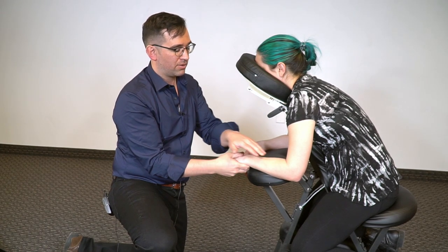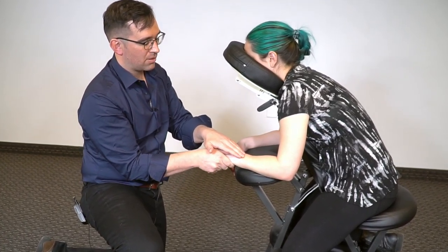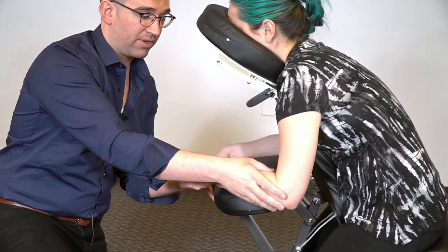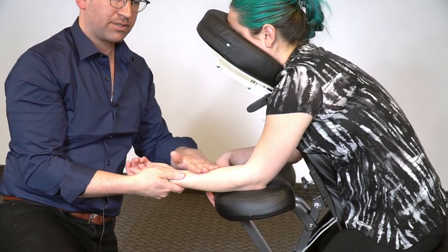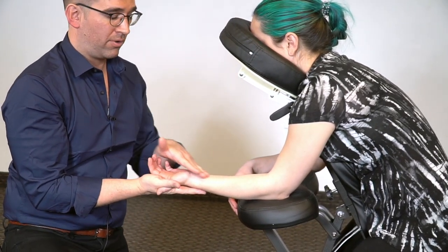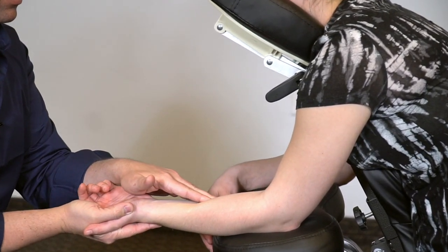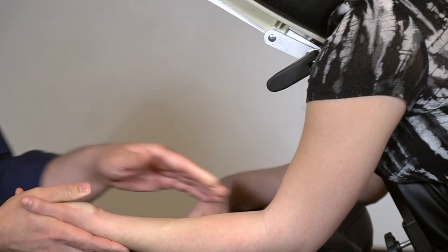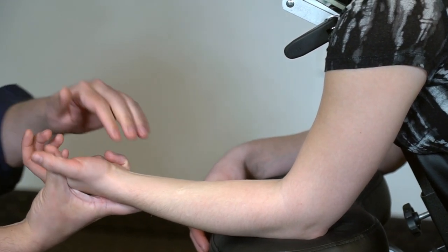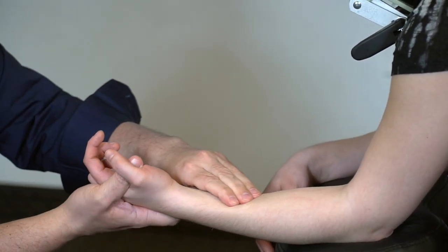And now we're just going to do the external rotation. Okay. And in this position also, it's very easy to work on the flexors, okay? And we'll do the same thing. I might cup right through here, kind of open palm, open up the tunnel, okay? And as I rotate externally, you go right through there. And right through there. Does that one feel okay? Mm-hmm. Feels good.